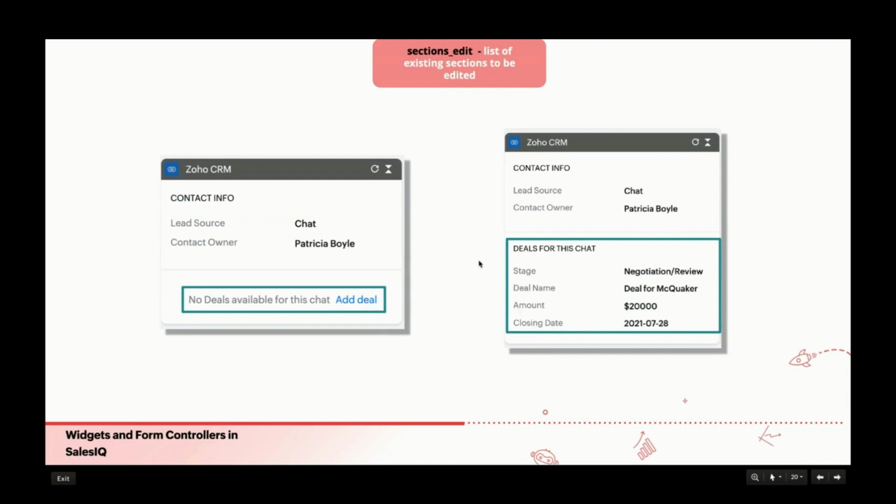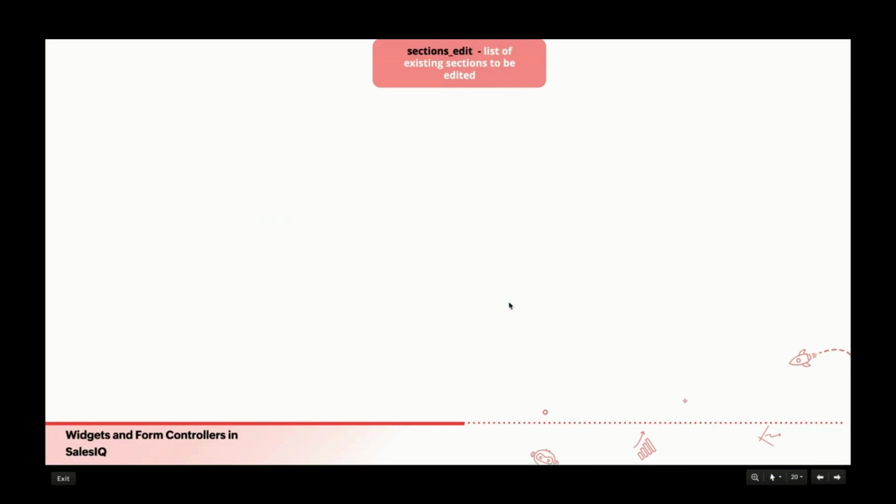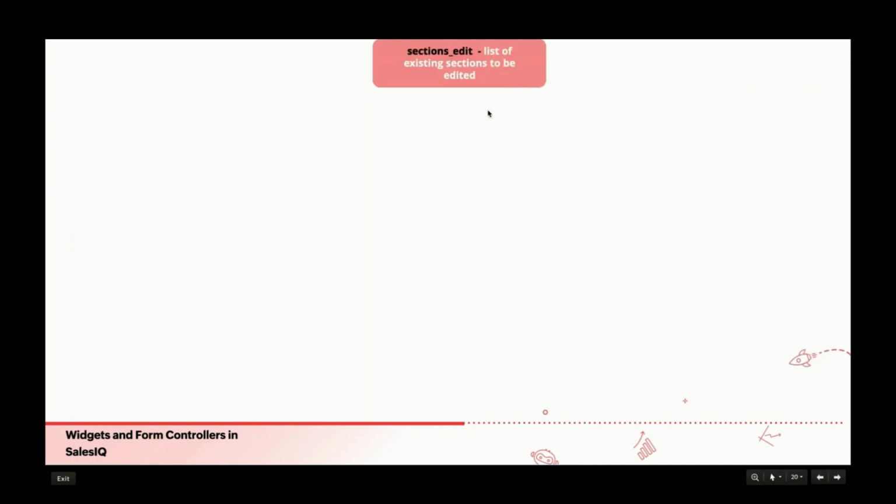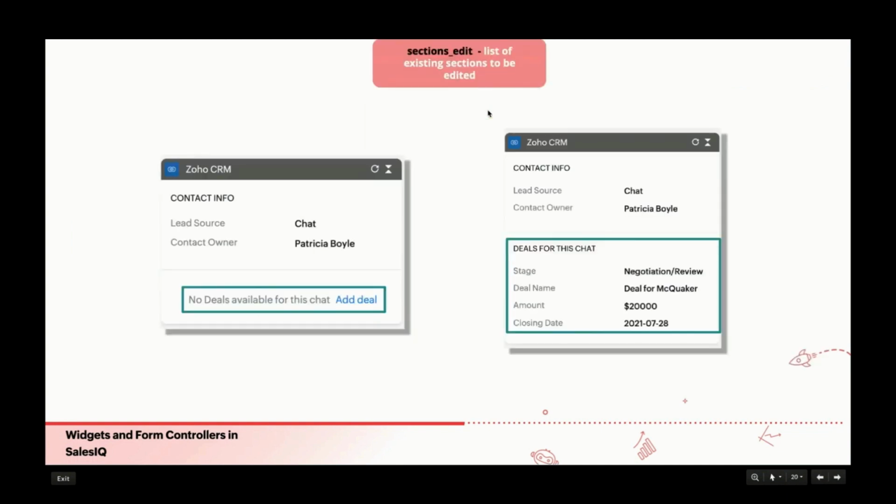So the deal created is right here. You click on this button, a form opens up, you enter all of the inputs and a deal is created. And once the deal is created, you'll again see a response like this displayed inside the operator chat window. So this is basically the banner that will be displayed once the deal is added here.